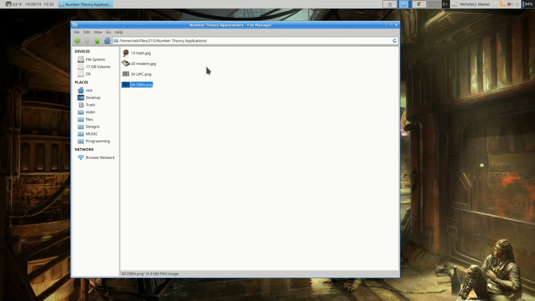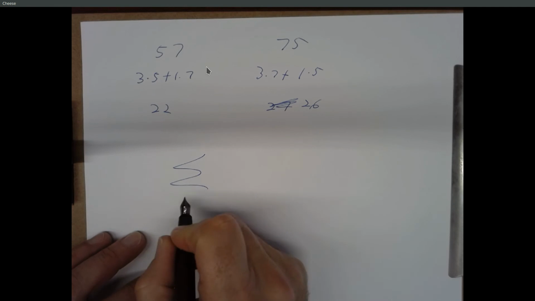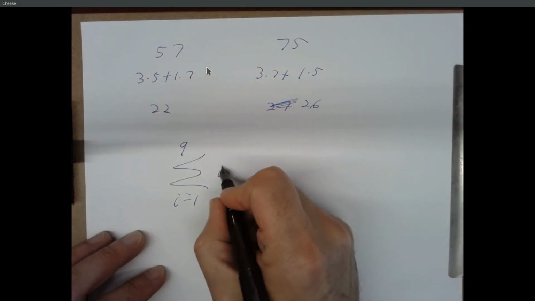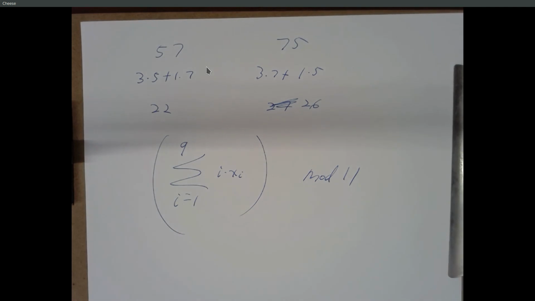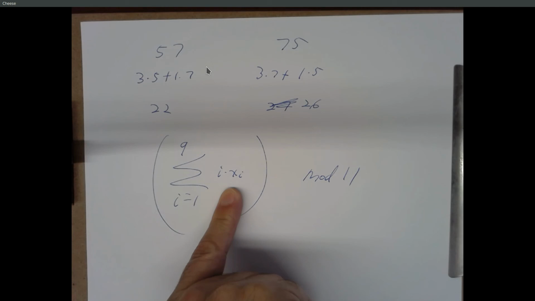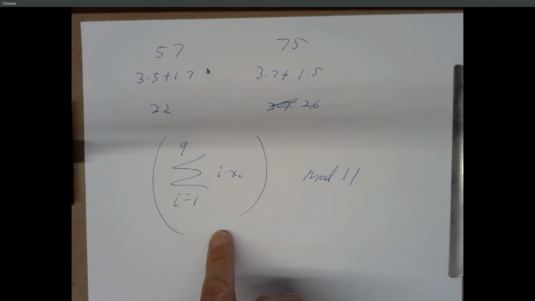All right. ISBN is similar. So ISBN is a 9-digit code with a check digit, and it uses an algorithm like this. It adds up the 9 digits, multiplying each digit by its location in the code, and then it reduces that sum mod 11. Your digits can be 0 through 9 or the letter X, and X is treated as a 10. So it's sort of a base 11 set of characters in an ISBN. And I believe this catches all single errors and all transpositions.